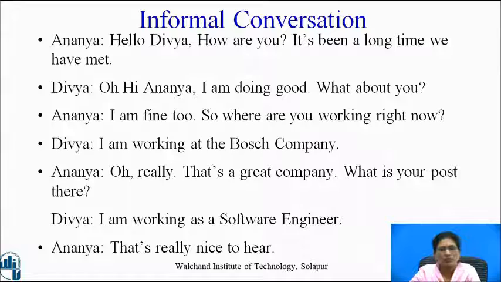Now the informal one. Informal also, because when we are meeting so many times, then even the formal way we are using in an informal way. Here Ananya and Divya are talking to each other. How are they talking? Ananya says, hello Divya, how are you? It has been a long time since we met. Divya says, oh, hi Ananya, I am doing good. What about you? Ananya says, I am fine too. So where are you working right now?